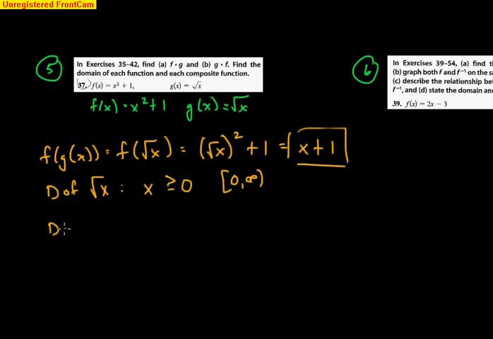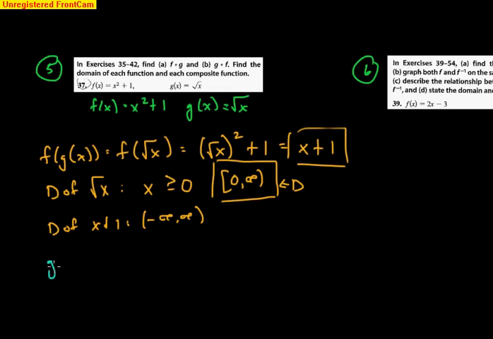And now, the domain of the overall, x plus 1, there's no issues here. All real numbers. But because you can only start with the positive numbers and 0, you can't use all real numbers. You have to use just the positive numbers and 0. So there's your domain: 0 to infinity. Even though the end result has no issues, originally you couldn't use the negative numbers.